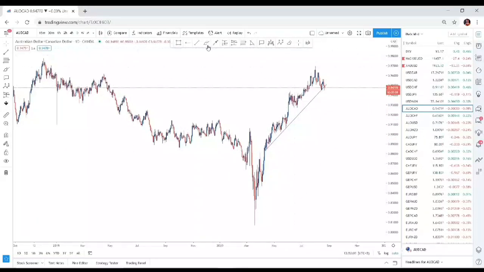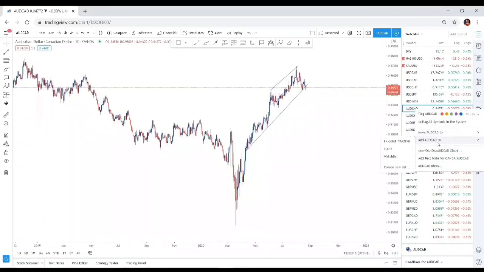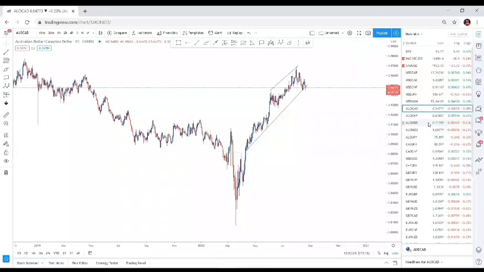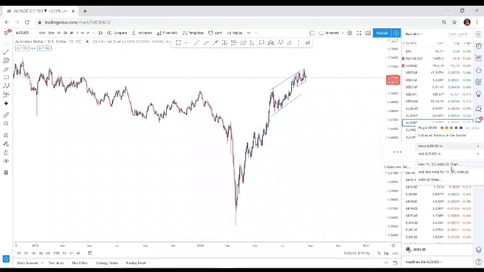So yeah, it gave us a clear indication, and then from that current level to that point. So let's see what's happening. So I'd say it's also a possibility. So I go to AUD CAD, I right click, and then say add AUD CAD to FX Goat Trading. You guys are gonna say add to FX Goat Student Journey, right? Click it, and then let's just have our last two, which is AUD/USD. On AUD/USD, we're also looking for selling opportunities, which is a high probability. Let's right click and say add to FX Goat Trading.